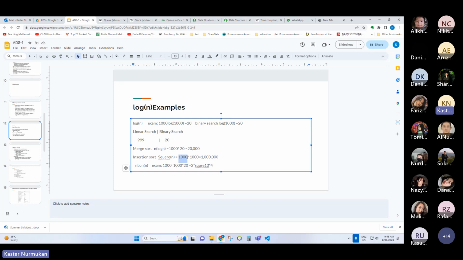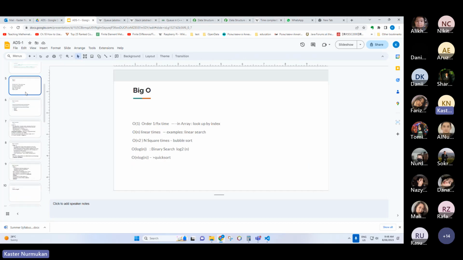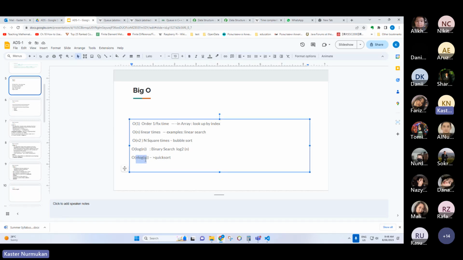With 1,000 elements, in order to use insertion sort, it will spend 1,000 multiplied by 1,000, so the quadratic time result is 1 million. Okay, so it is good. You should always remember the 5 cases. Basically actually 4, and then others are different kinds of combinations. For example, this one is a kind of combination.